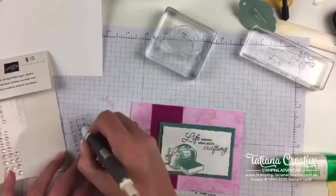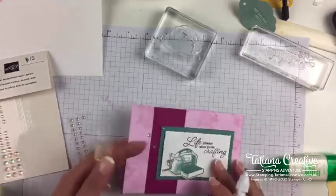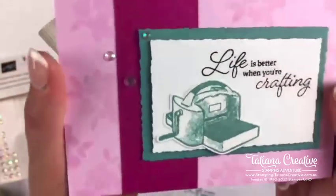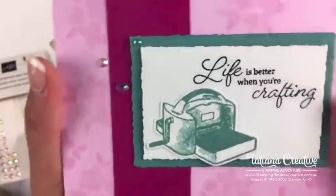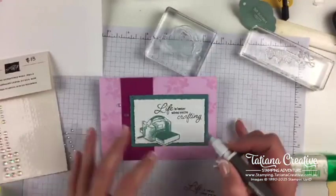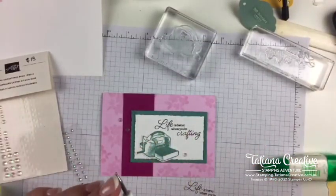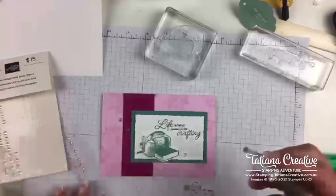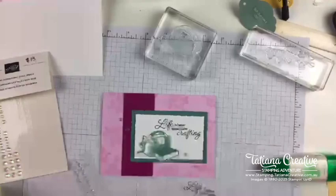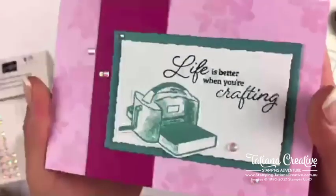I love this. Well, I was going to say I love the iridescent rhinestones because they pick up the colours of the cardstock from underneath them, and it's got that iridescent beauty to it as well. What do you use the other side of that for? That one you can use for some embossing, which I haven't really done. Or you could stick it into the back of my dimensional so it helps you get it out. No, that one's a ball.